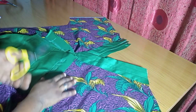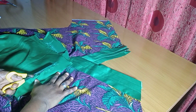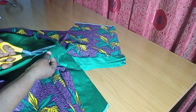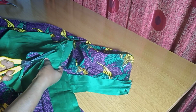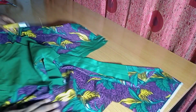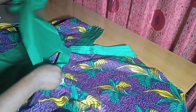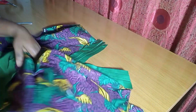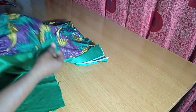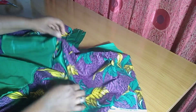All right, so just continue the other side, cut through that center line. Once you get towards the end, like 0.5 inches away, go ahead and slant it, right? So the slanting is giving it a notch on both sides, okay? This will help it when you're turning it over, it will be well relaxed. So once you're done, you flip everything to the other side. Okay, you can see this. So this same thing I'm going to do for the other side as well.